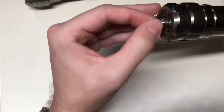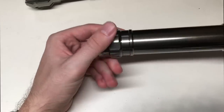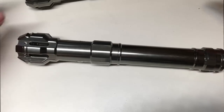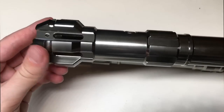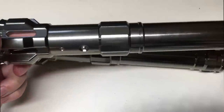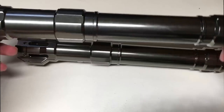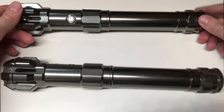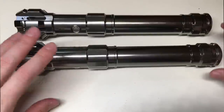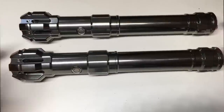It has a really cool little ring here, so you can hang it off your belt from this ring or decide otherwise. Grabbing the NeoPixel variant, you can see it's exactly the same — the technology inside is a bit different, which we'll get to in a moment, but the same blade depth. Whether you get this lightsaber in an in-hilt LED setup or with NeoPixel, both options are available, and it does not really affect the physical dimensions. You get the same high quality and durability, including those awesome deep blade sockets.